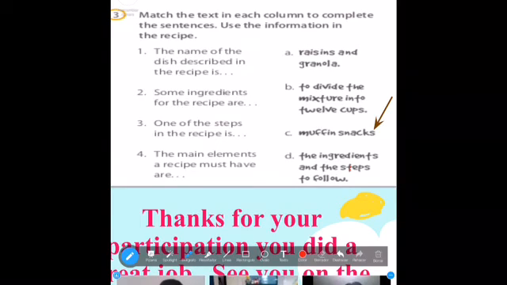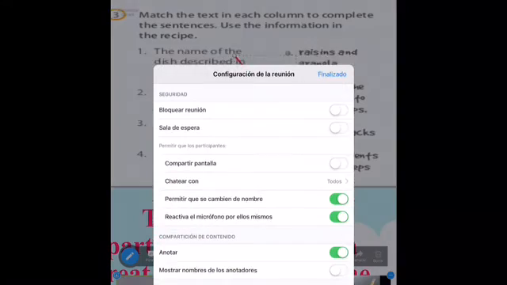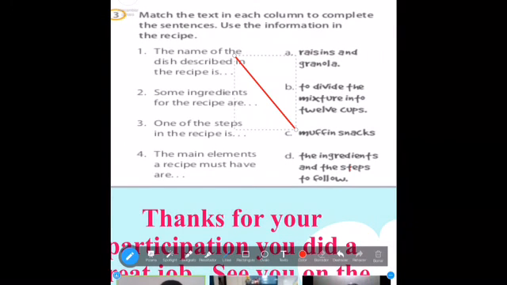Sin rayar la pantallita, chicos, porque todos lo observamos. So, what is the correct answer? Which is the correct answer, guys? Let's see. The number, exactly. The number 1 is the letter C. Okay, so you have to match, please. The number 1 goes with the letter C. Okay, let's continue, please, Emmanuel, with the number 2.